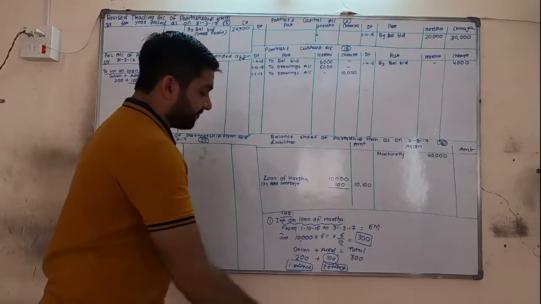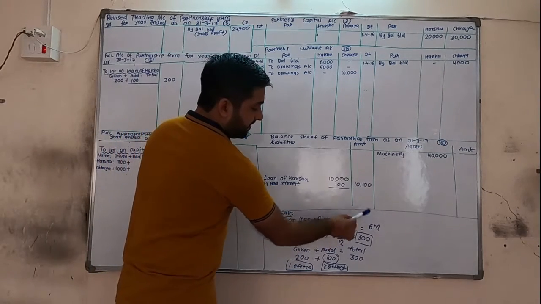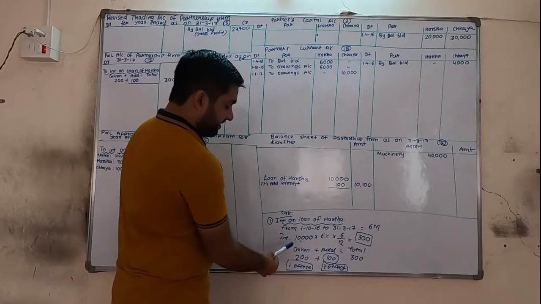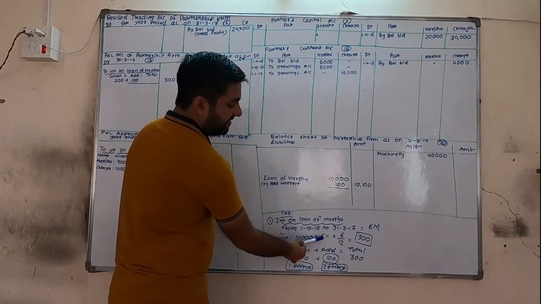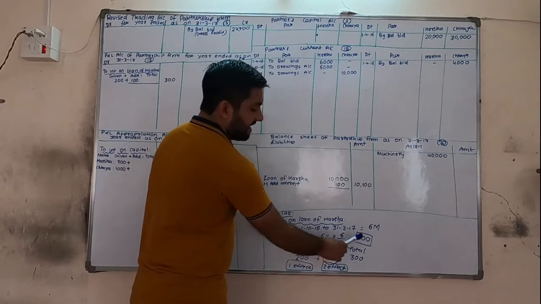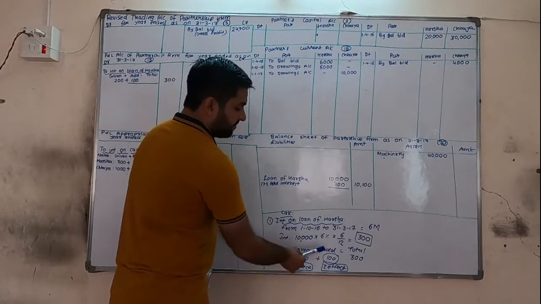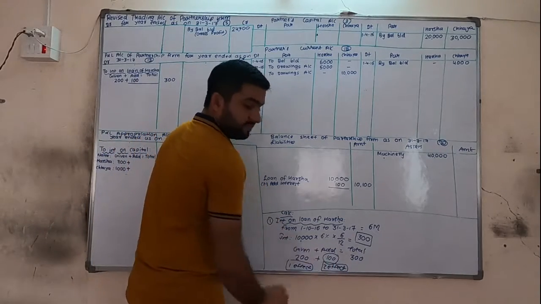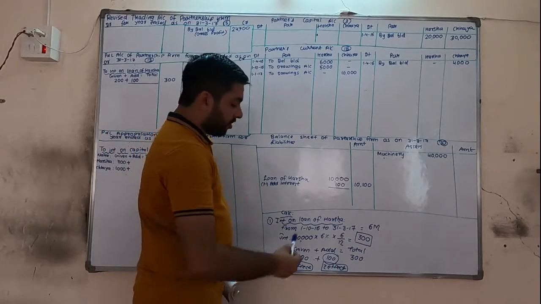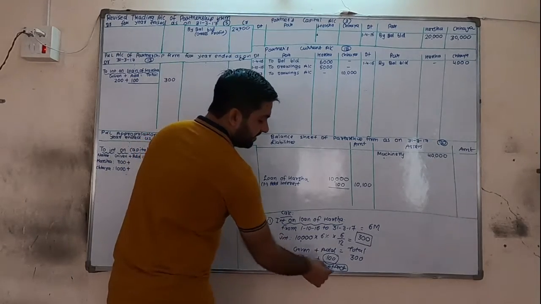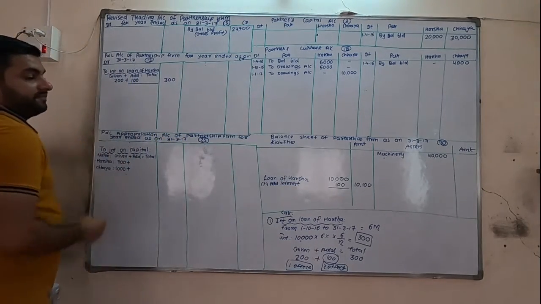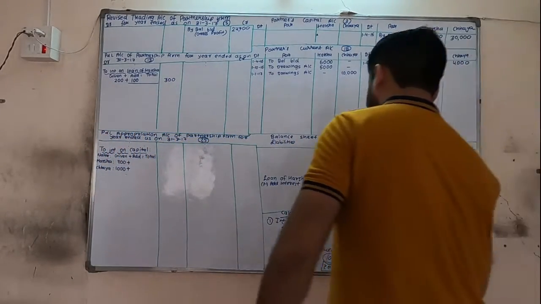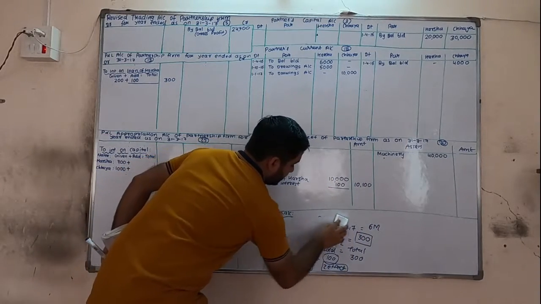Now what is the additional interest? For that calculation, interest on loan of Harsha from 1/10/16 to 31/3/17, that is 6 months. Now interest is 10,000 loan, percentage is not given, so 6% into 6 by 12 is 300. Now given plus additional is equals to total. Given interest is 200, total is 300, so the additional interest is 100. Always given will have one effect, additional will have two effects. So one is here and the additional interest is here. Okay. So calculation number 1 is over.